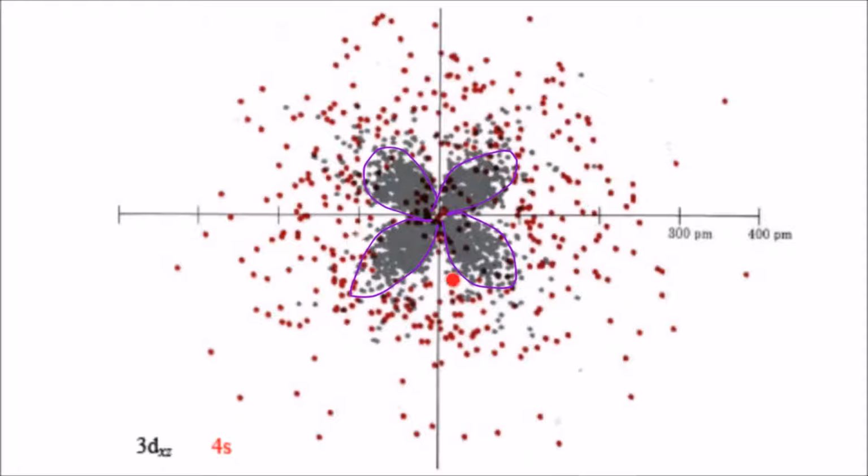So all of the 3d orbital here is within 100 picometers from the nucleus, so that's pretty cool information to know. Please understand that this cloud model of the atom is the new and accepted model of the atom. The Bohr model of the atom is really outdated. We know that that's not true anymore. We have these probability clouds, and that's what they're called. That means we have the likelihood, or the probability, of finding an electron within this region of space. We're not guaranteed that it's going to be there, but I think there's like a 90 to 95% assurance that it should be there.